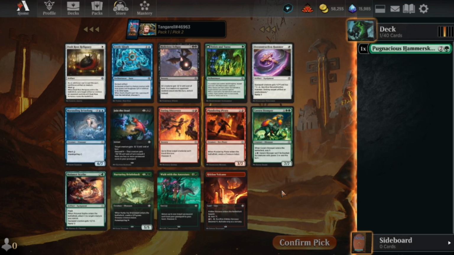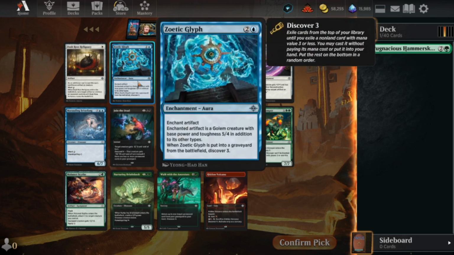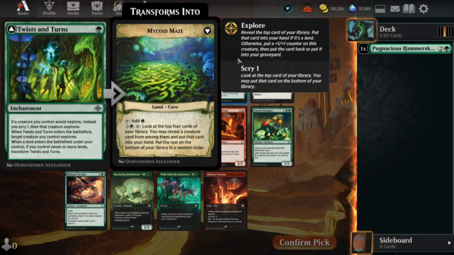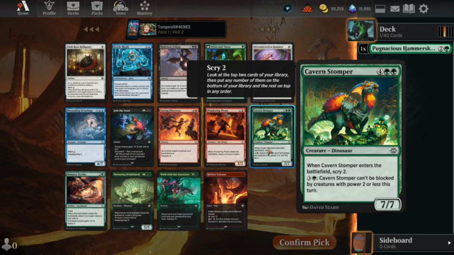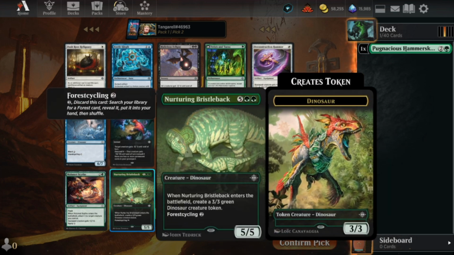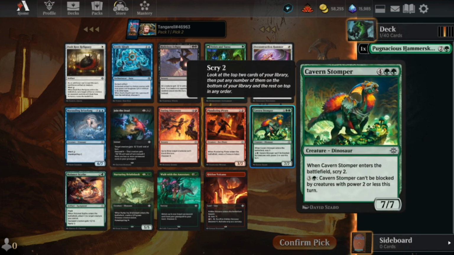Alright, this pack, niche, not as good. Zoetic Glyph, amazing, does not really go with the Hammer Skull, though, and I really want this Dino deck to fly. Twists and Turns is more of a blue-green Merfolk Explorer. I honestly think my best bet would be either Cavern Stomper or Bristleback for the forest cycling. So we'll go ahead and take Stomper here.